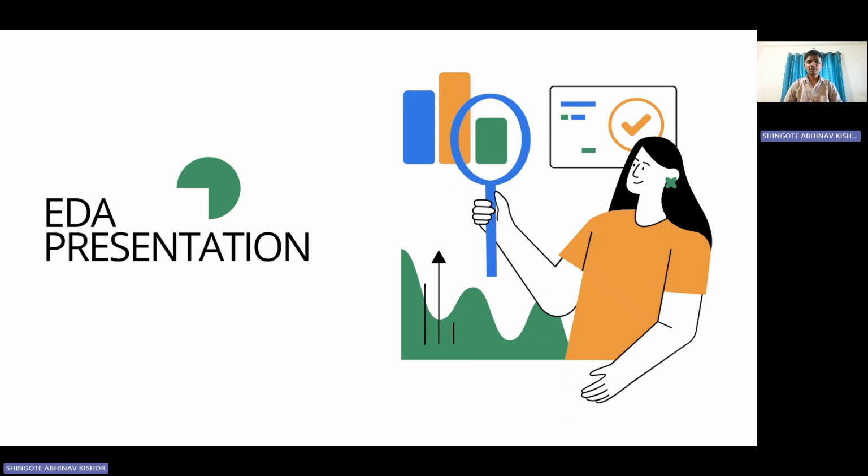Today I am going to explain the topic optimization of loss function and the best fit line using gradient descent. This topic is a part of our subject exploratory data analysis. In this presentation I will explain what is regression, what a loss function means, and how the gradient descent algorithm helps us to find the best fit line.